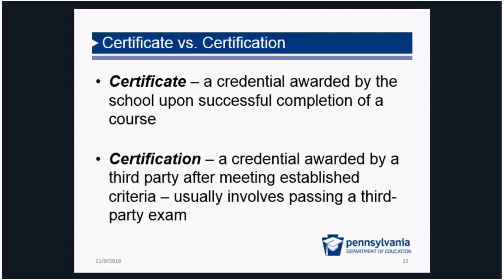Please note that a certificate is not the same as a certification. A certificate is the document that you award, the credential that you award when the student successfully completes your program. Certification is a credential awarded by a third party after meeting specific criteria. It might be completion of the academic program. Often it involves passing a test. But the school cannot issue certification. Certification is only issued by a third party.